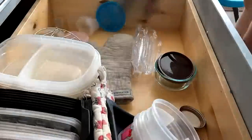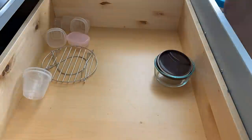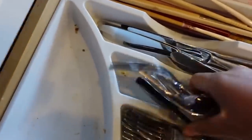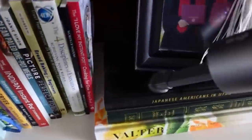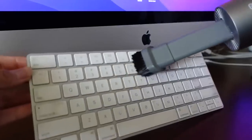Before I do any organizing in a specific space, I always take everything out and give it a little clean before I reimagine and reorganize it. My number one tip: take everything out and clean it so you have a fresh, clean palette to work on. To do this, I really like to use my little Bricky vacuum — it's a hand vacuum I keep in the kitchen just for things like this. I don't like using my big vacuum that goes in yucky crevices to touch my kitchen drawers. It's so convenient and I use it every single day.